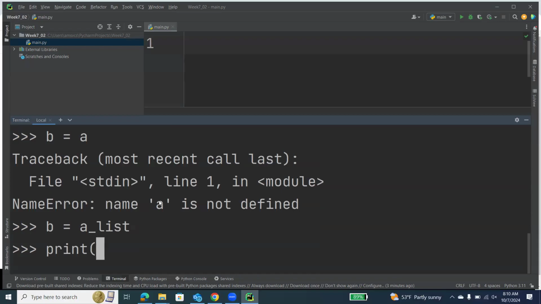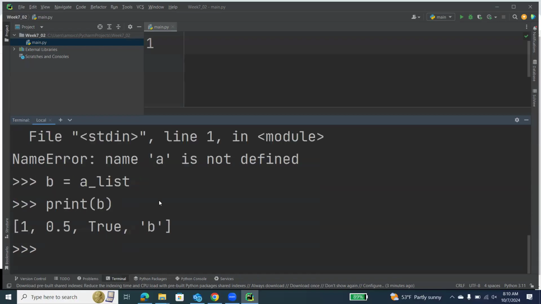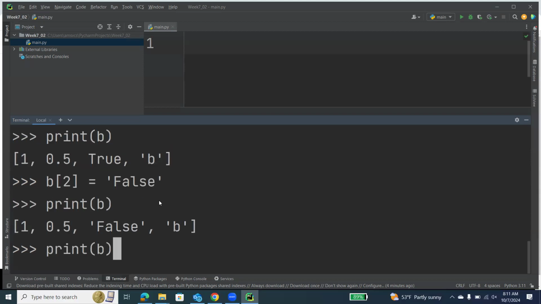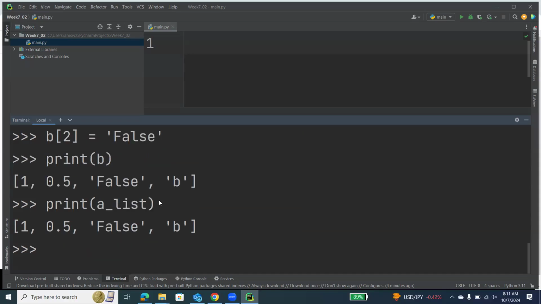Print B. But if I change now some elements in my list B, for example, I will change the second element to false, and if I print the original list, a list, the original list also will be changed.